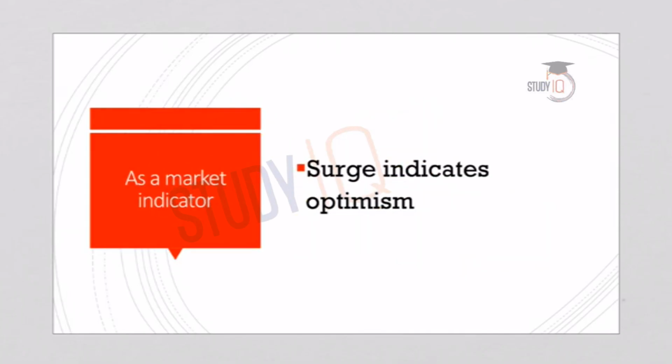Now let us understand how a junk bond acts as a market indicator, or how it helps understand the sentiments of the market. Now, some investors will buy junk bonds to profit from potential price rise. So we have seen there is a potential of price rise for the junk bonds. So some investors will keep in mind the potential for price rise, and they will purchase the junk bonds. And as a result of this, increased buying interest in junk bonds serves as a market risk indicator for some investors. If investors are buying junk bonds, market participants are willing to take on more and more risk due to the perceived improving economy. Now, if there are only lesser sales of junk bonds, it means that the investors are opting for more secure and stable investments.